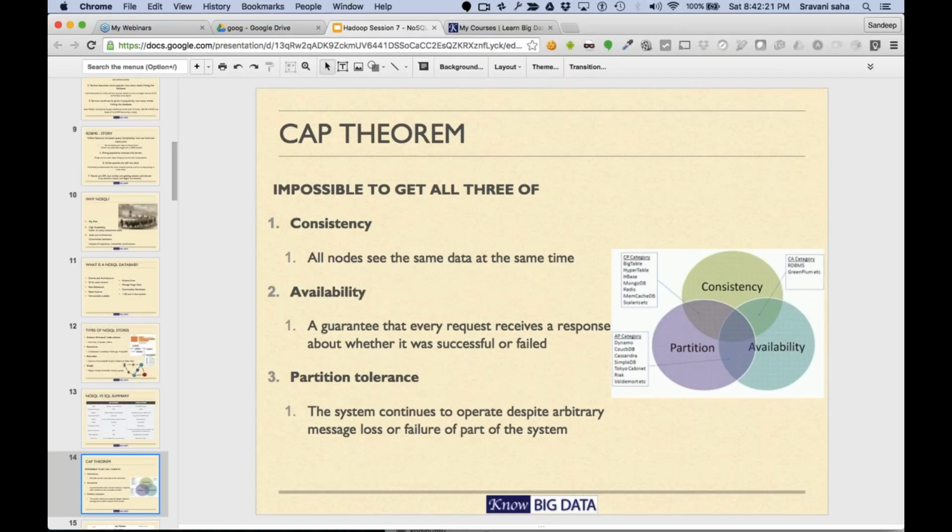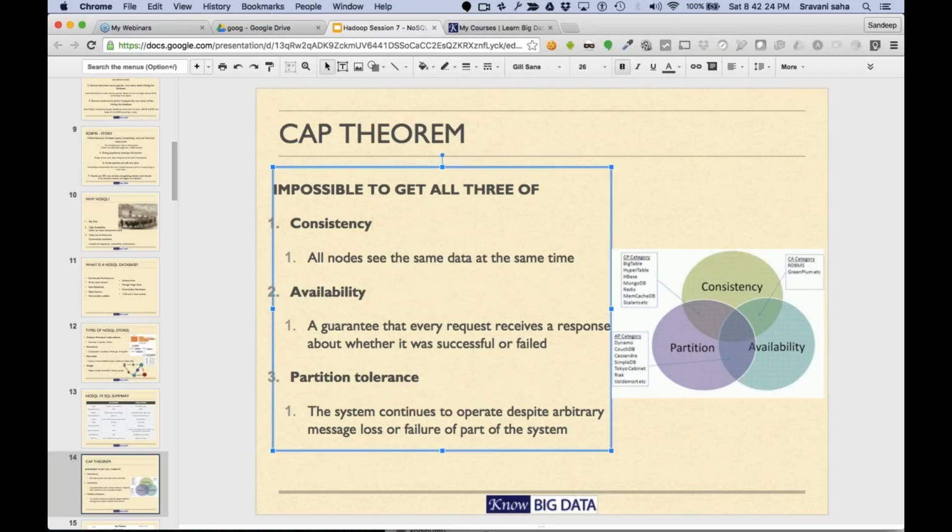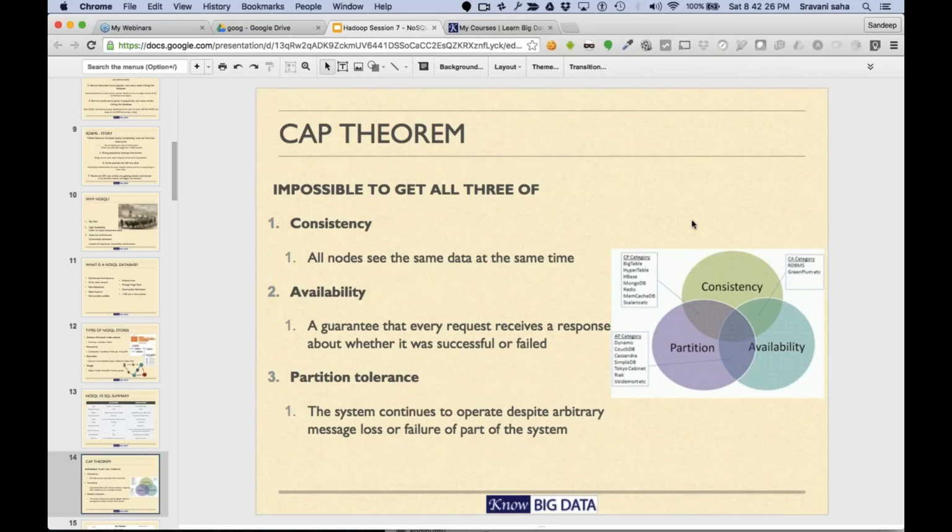Second is availability. A guarantee that every request receives a response. Every request receives a response. That's a guarantee. Third is partition tolerance. A system continues to operate despite arbitrary message loss.